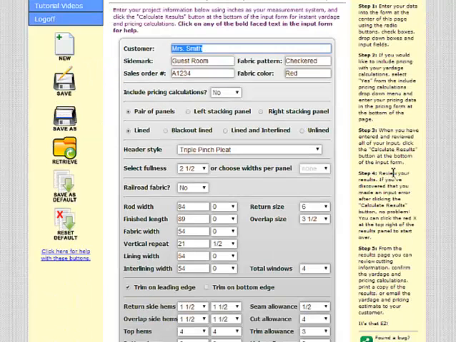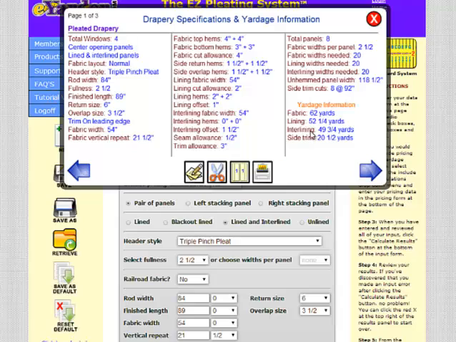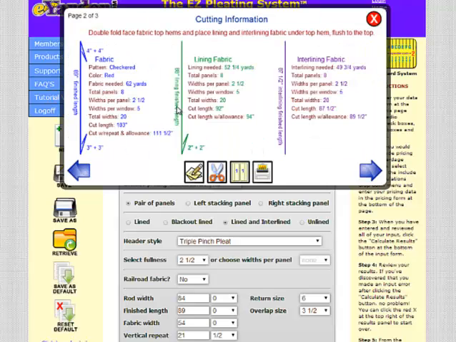If, for example, I wanted to add blackout lining, or let's say I want to line it and interline it, I'd simply check the radio box button, click Calculate, and I would get now interlining yardage as well. This time I'd get 3 stick figures, one for fabric, one for lining, one for interlining. Now notice our interlining is just a straight piece of fabric because the top goes underneath here. The bottom we chose on this job to be 0 because we're going to serge it.